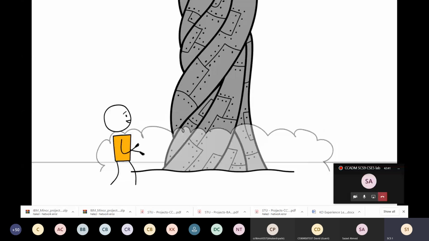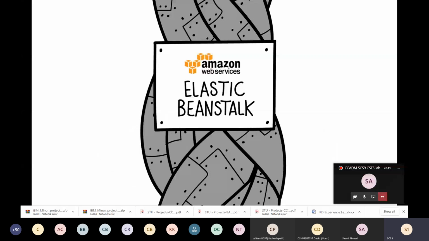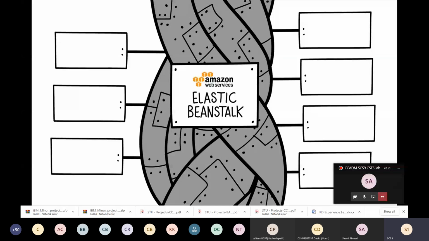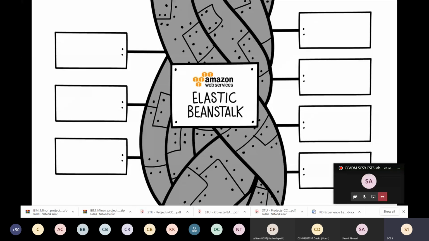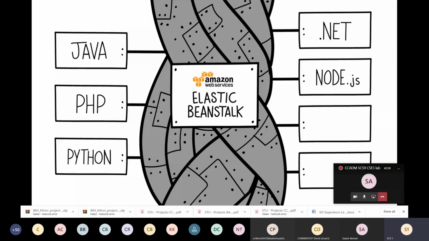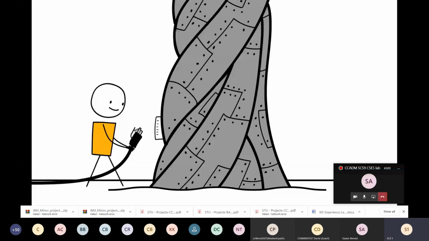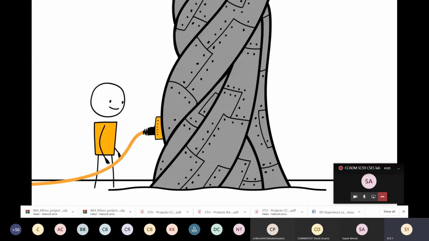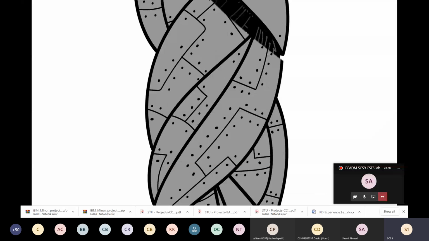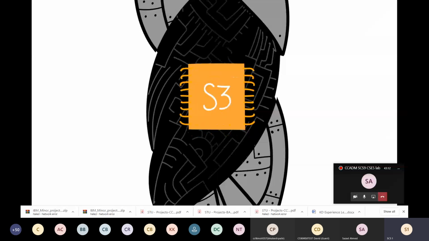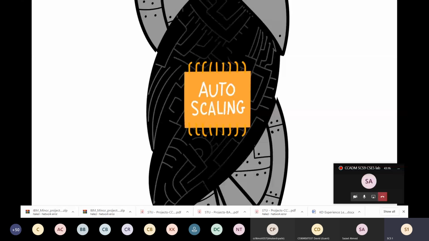Introducing AWS Elastic Beanstalk. Elastic Beanstalk is an easy-to-use service that deploys, manages, and scales web apps and services for you. Elastic Beanstalk uses managed containers that support environments such as Java, .NET, PHP, Node.js, Python, Ruby, and Docker on familiar servers such as Apache HTTP Server, Apache Tomcat, Nginx, Passenger, and IIS. Elastic Beanstalk leverages familiar AWS services such as Amazon EC2, S3, Simple Notification Service, Elastic Load Balancing, and Autoscaling.